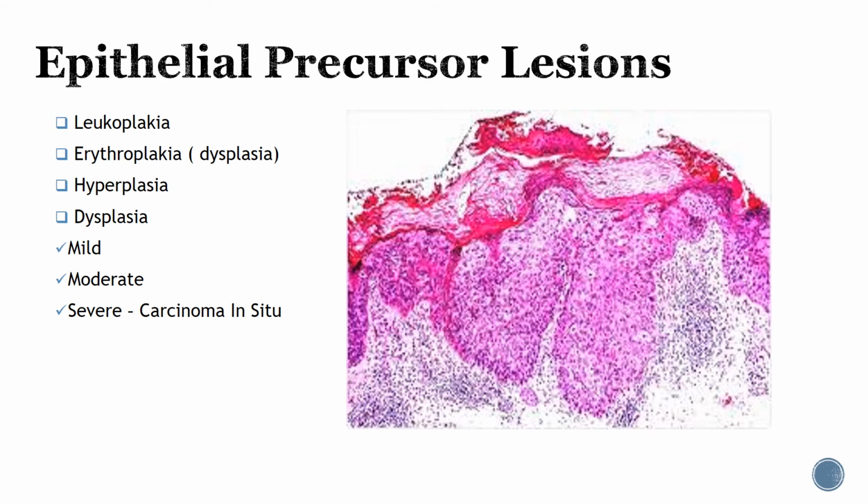The histology is classified as dysplasia, which is characterized by a wide range of microscopic features. It is somewhat challenging to divide the dysplastic spectrum into mild, moderate, and severe. Mild dysplasia is defined by cytologic atypia limited to the basal third of the epithelium. Moderate dysplasia is defined by extension into the middle third, and severe dysplasia by extension into the upper third. Carcinoma in situ is described as malignant transformation without invasion and is considered by the WHO as synonymous with severe dysplasia.